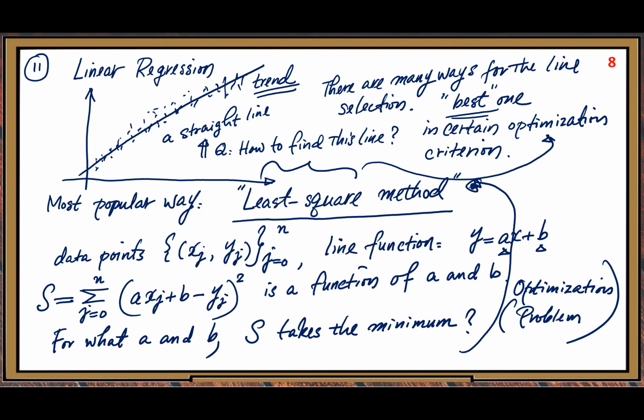For your self-study, you can find a Wikipedia page about this, linear regression topic. Linear regression, and it will talk about the least square method. Yeah, it uses different notation comparing with mine. And if you just try your best, if you cannot understand, later I will derive the formula for you. I will derive the formula just for this version.